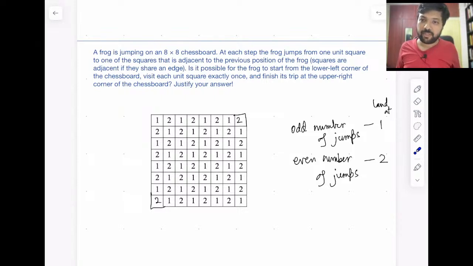Visiting every square means you move 61 times. 61. Why? Why is it 61? It's an entire 64. It's not like the previous problems. Nothing is removed. So basically you have to jump an additional 63 squares, right?